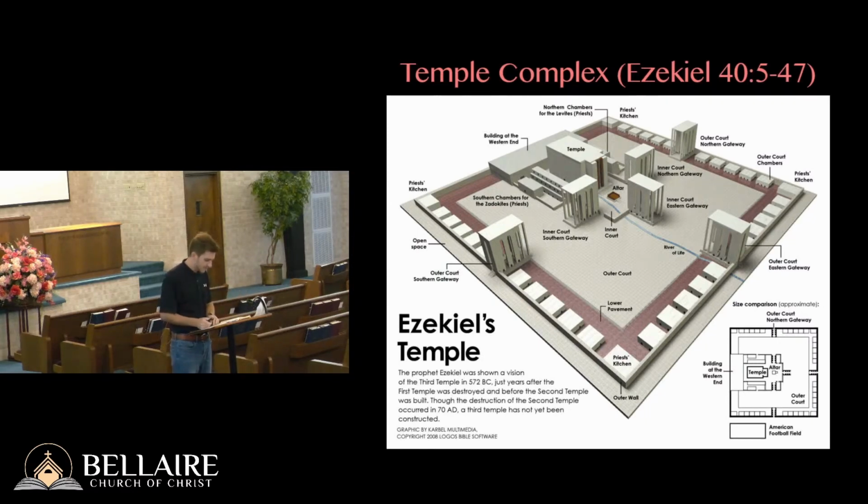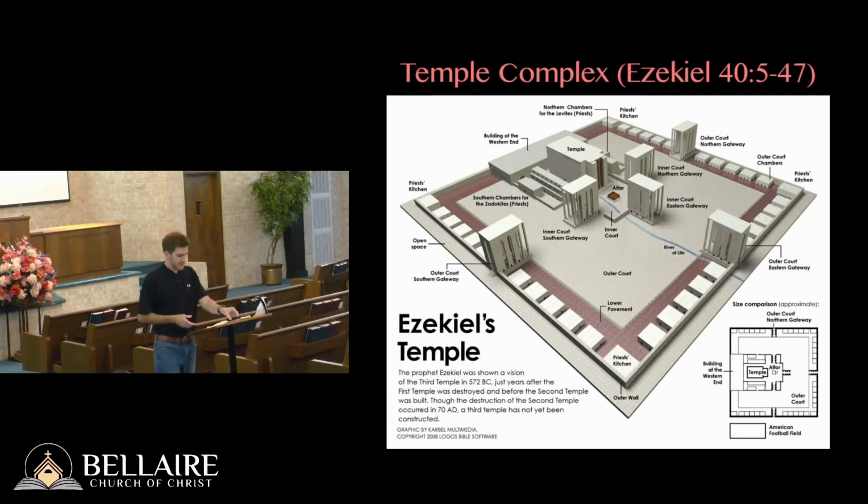And there were 4 tables of hewn stone for the burnt offering, 1.5 cubits long and 1.5 cubits broad, 1 cubit high, on which the instruments were to be laid, with which the burnt offerings and the sacrifices were slaughtered. And hooks a handbreadth long were fastened all around within. The tables of the flesh offering was to be laid. So we have designated spaces here, designated spaces and tables and rooms for the washing, for the slaughtering, for the instruments that would be used on this inner chamber that would be used for the sacrifices.